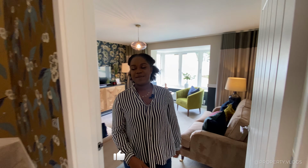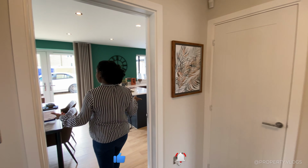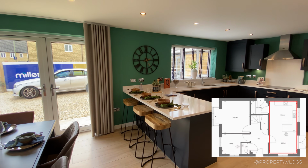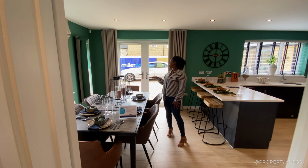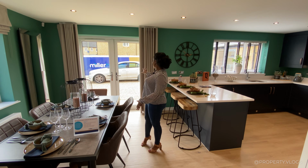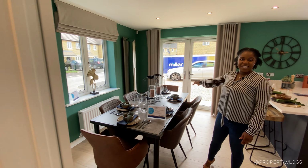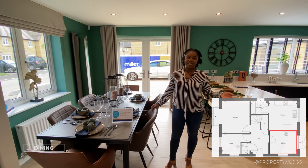Let's go back in the hallway. So staircase, like I said, storeroom. Before we leave the ground floor, there's this. Of course, you're wondering where the kitchen and dining is going to be. So you come straight into the dining, and these double doors would take you into your garden. The garden right now is actually just paved with some gravel. You're going to have lawn in that area, but that's where the sales office is, in your garages. So just imagine that that gravel is lawn, and you open the double doors into your private garden, which will have fencing. You've got a window over here, double doors on here as well, and they've shown this as a 6-seater, and I think it does really well.